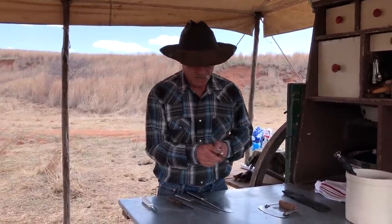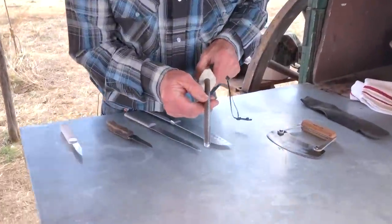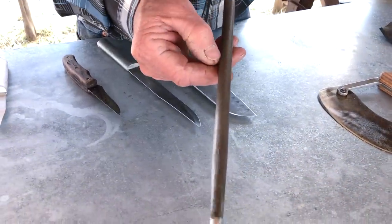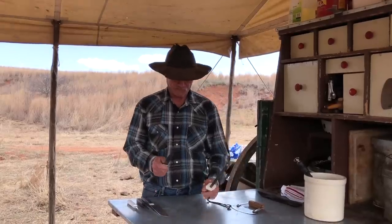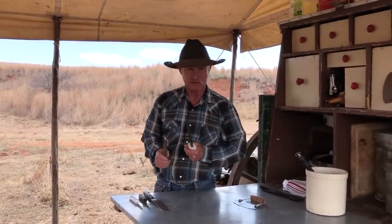I do like this old butcher steel that I've had for about 20 years. It's like an old steel whetstone in a way — you can barely see the grooves in there. I can run something across it long enough to get the full stroke on the knife. When you go to sharpen a knife, I like to get about this angle.